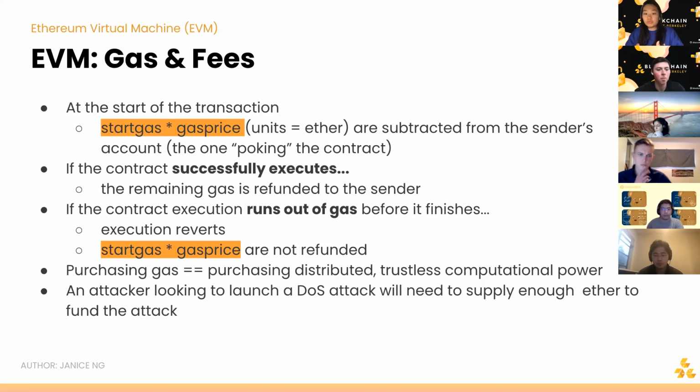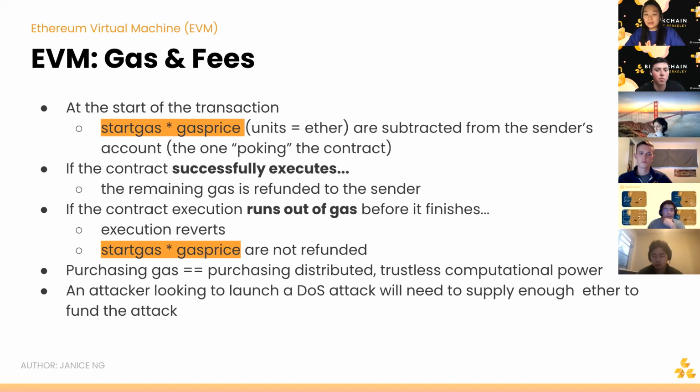But if the contract execution runs out of gas before it finishes, the execution reverts, because you don't have enough gas, so there's not enough power to keep going. But the Ether paid is not refunded, because although the contract execution gets reverted, someone on the network has put computational power into executing whatever EVM code you submitted. Once the gas is spent, it proves that someone executed the program. Thus, it's not refunded. So there are two end states: one, you run out of gas, or two, the program just terminates.